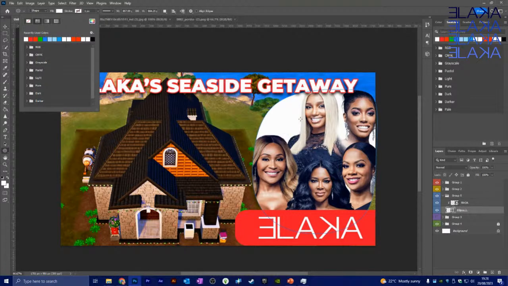But there is a way around this too. I just can't remember it. I'll be very honest with you. But that is one way to be able to do it. The other, obviously, you can literally be able to fill the ellipse tool with the image.